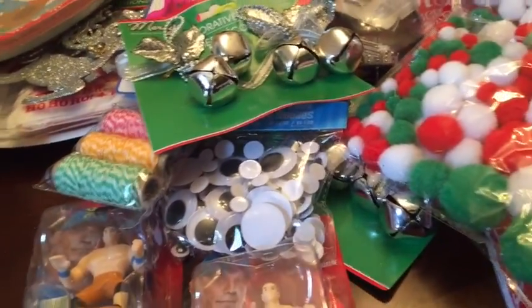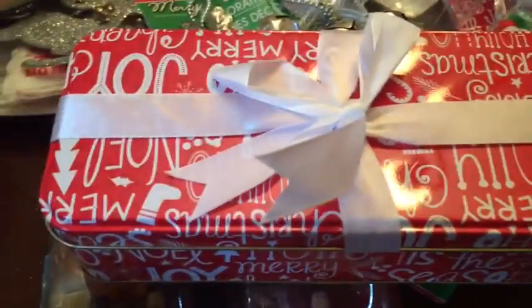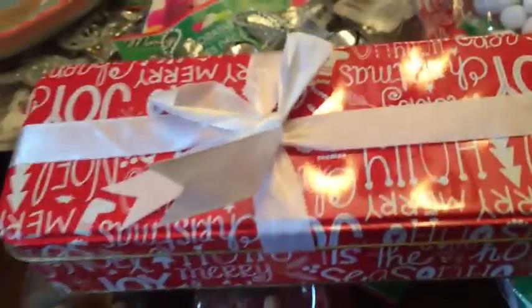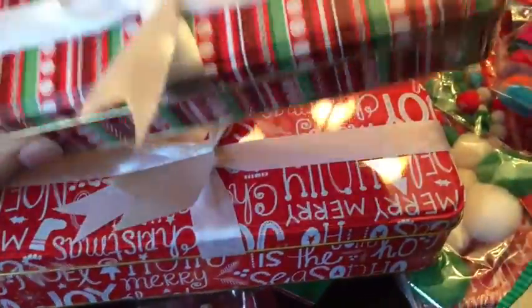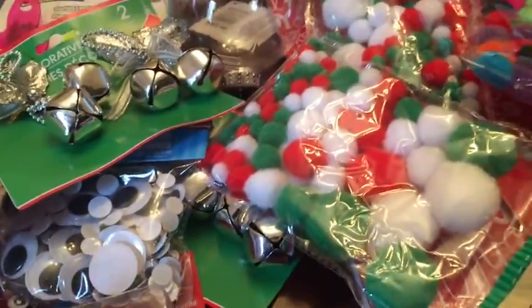I got two of these — they're just tins with a bow on top. The other one has a different design. I'm going to give those away with some posh stuff. If you don't know what posh is, you can check out my site ajsposh.com — I sell pampering products.